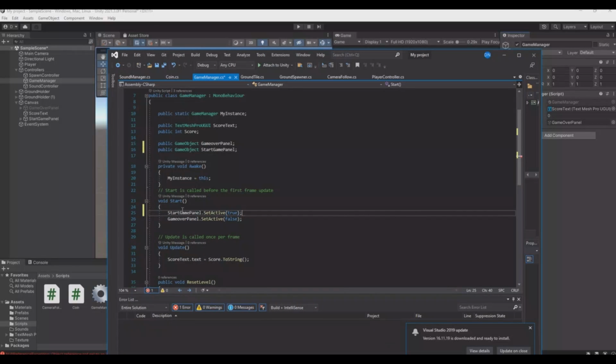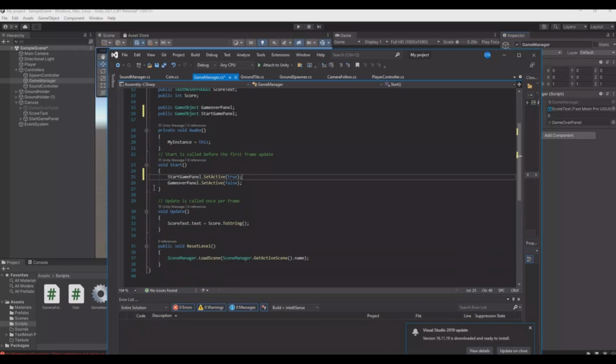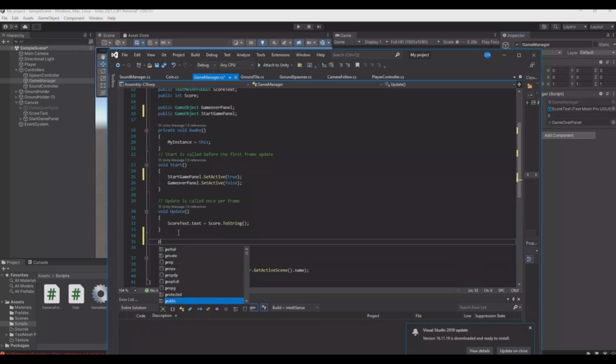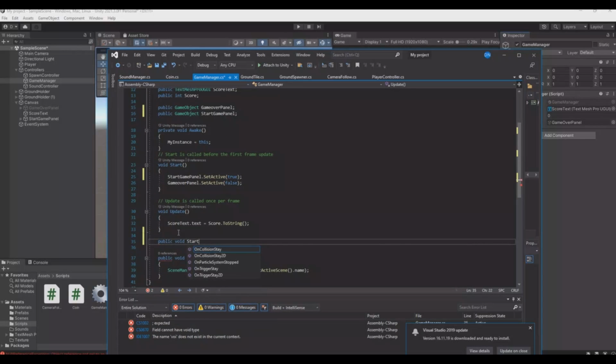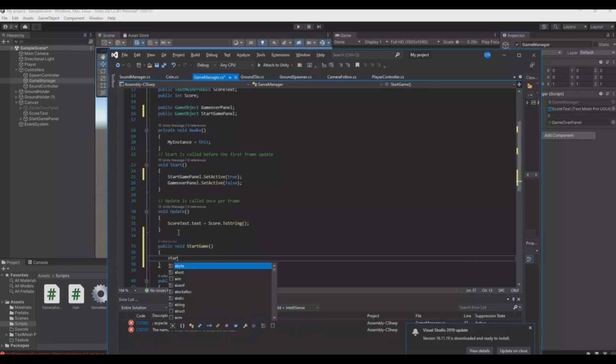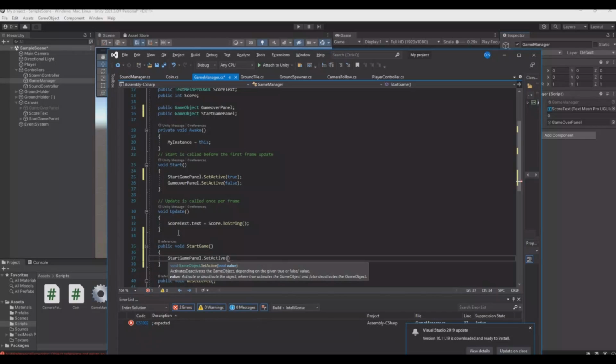It will always be there when we start the game. Then we will make a new function called public void StartGame. Here we'll say startGamePanel.SetActive(false).